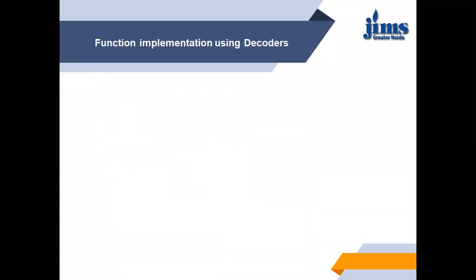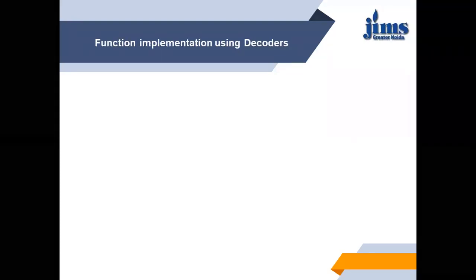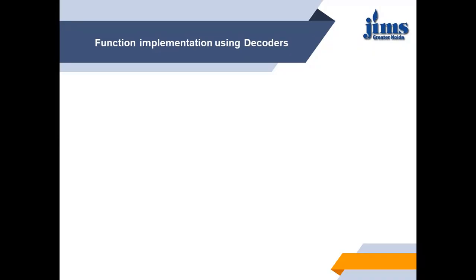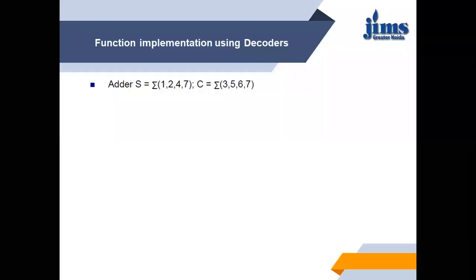Now, a pretty important topic which we are going to discuss is function implementation using a decoder. Such a design is known as ROM, read only memory. You have studied in computer science, or you are studying in 10+2, what RAM and ROM are. So ROM is a decoder used to implement a Boolean function, that is the read only memory. And with the help of a decoder, we can implement any Boolean function directly without solving K-map and without requiring any number of gates.